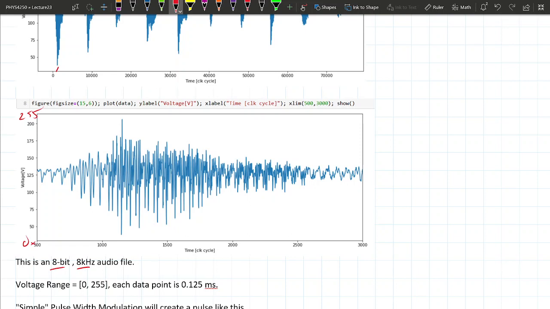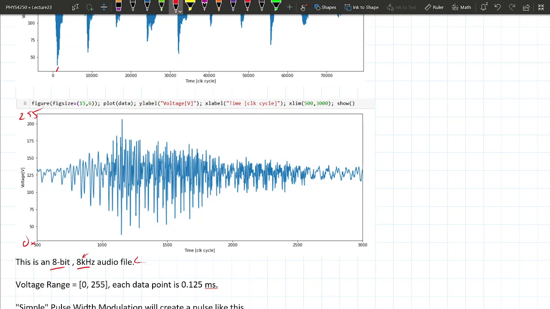And one reason for that is to stay away from the human hearing range, because what's going to happen is that this 8 kilohertz, you can still pick it out because it's within our hearing range. Our hearing range goes up to 20 kilohertz. But this is good enough for us to just play around with the FPGA.